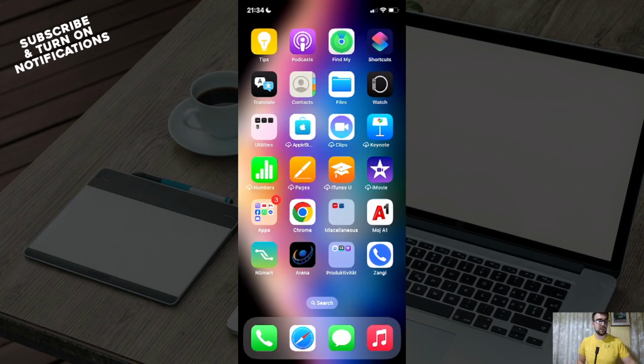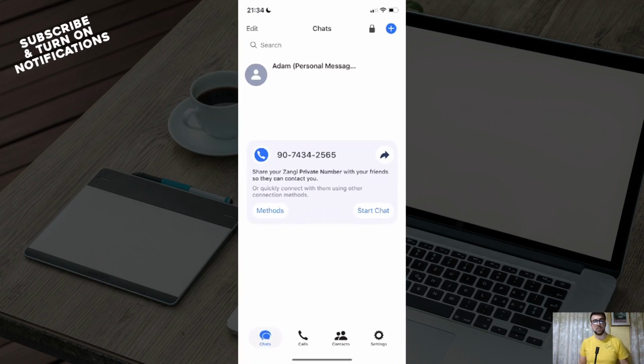After that, if the issue is persisting, go to clear the app's cache, or you can uninstall and reinstall the application. Most users agree that update bugs or corrupted local files are the primary cause of sudden crashes that can happen to your Zangi app. So just start with that.